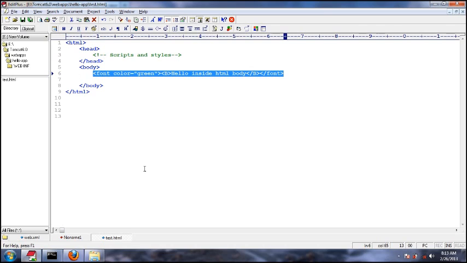There are several HTML components that we have.